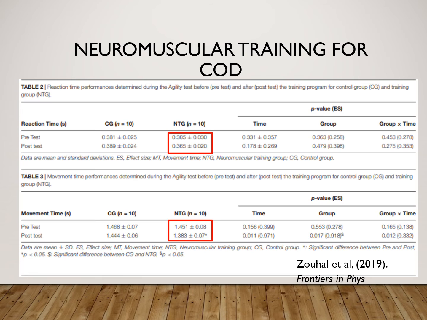So by employing different drills that would develop this neuromuscular system in combination, we can see that whilst the actual speed of reaction to initiate the movement might not change, the level of activation and therefore the rate of force development would significantly improve, thereby reducing the overall movement time.